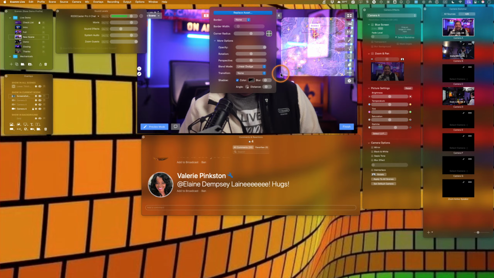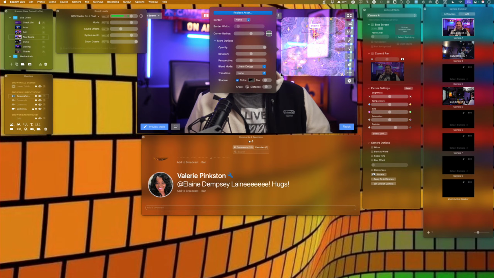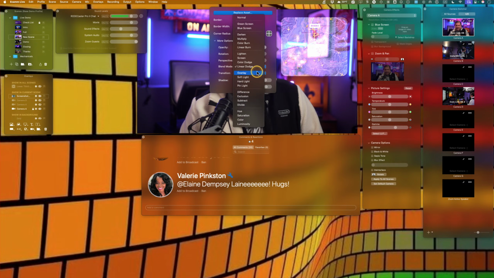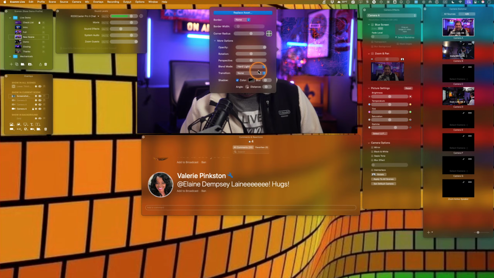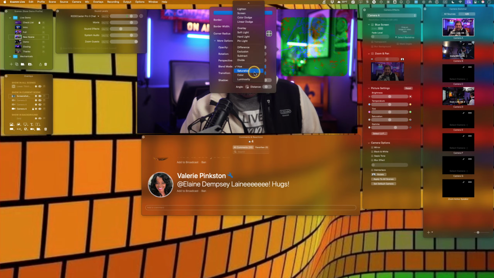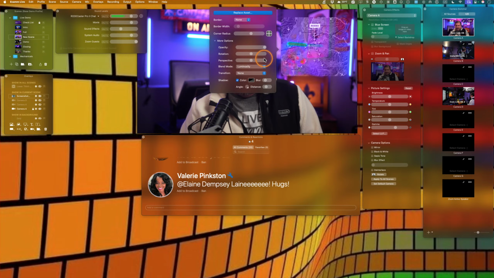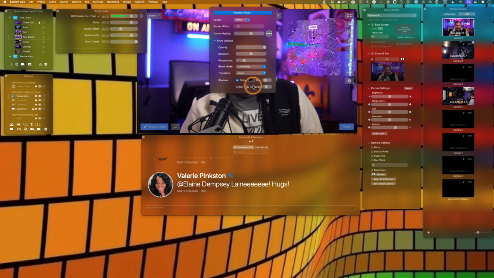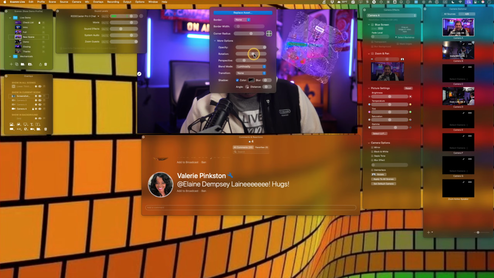So you can see that these all have mathematical formulas behind them, and so they give them numbers, and this is how it shows up. But you can see there's lots of cool things you can do with this. Right, you can pick the luminosity, that kind of stuff. And it also does have things like perspective. You could do that, and you could rotate it. Let's go back to the regular. That's fine, like that.